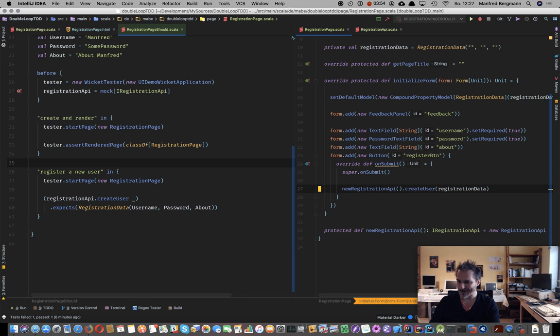But in the onSubmit handler, I use this factory method, right? So let me see. Let's run the test and see what we're getting.